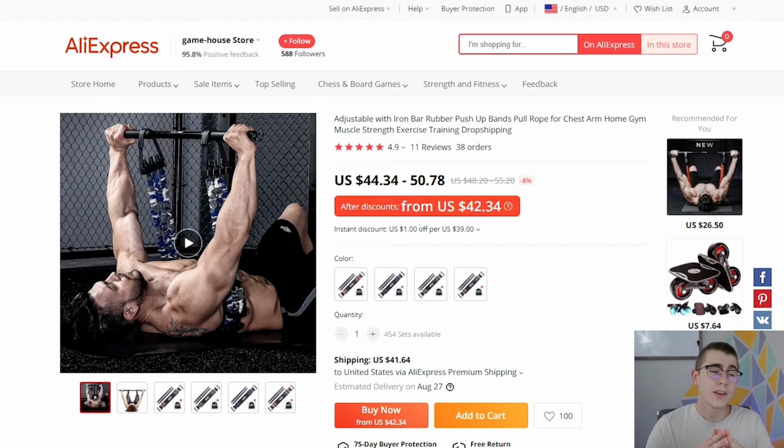Okay, so the second product that I have for you guys is this resistance band set. And the reason I chose this is because the pandemic is really becoming uncertain again. Cases are flying, there's new variants forming and all of this. So there's a lot of talks about lockdowns and more restrictions and everything else. And a lot of people either can't go to the gym or now don't want to with all these new risks. So I definitely chose this due to the lockdowns and the closures.